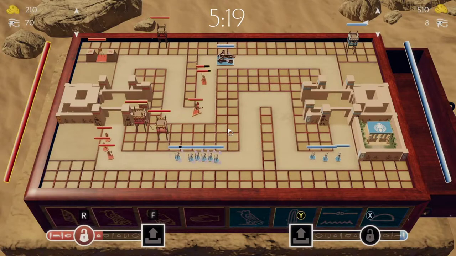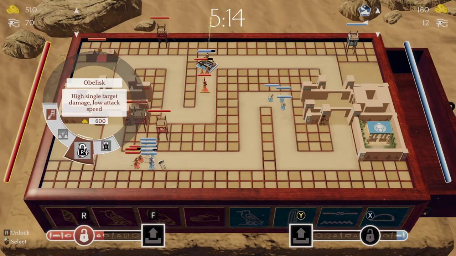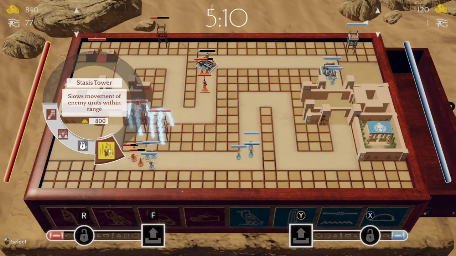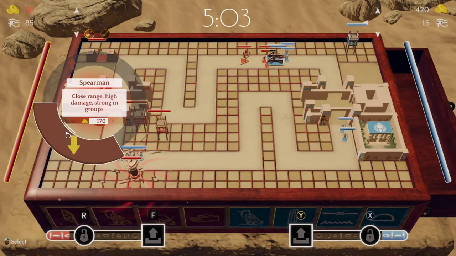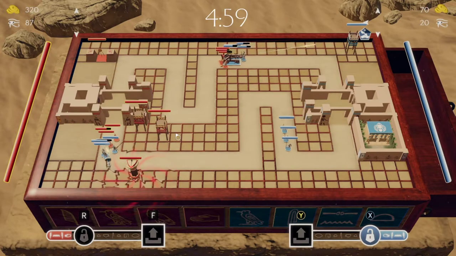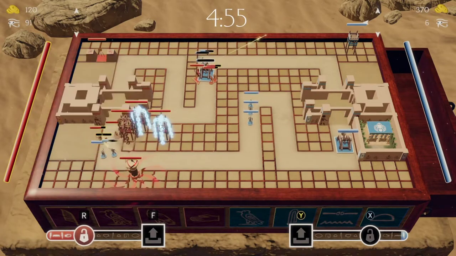I have to send more troops. Unlock the stasis tower. Put this up right there. Perhaps. Ooh, does it slow them down? Yes, it does. You can just spam that out. Maybe we put another archer tower right here.